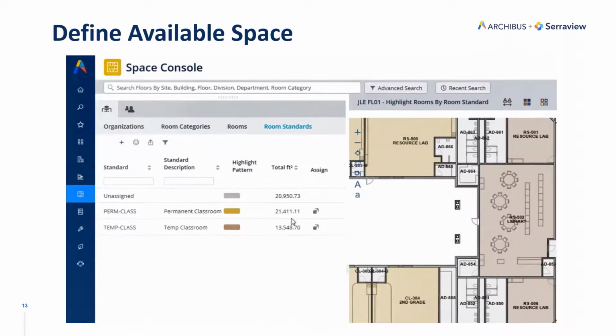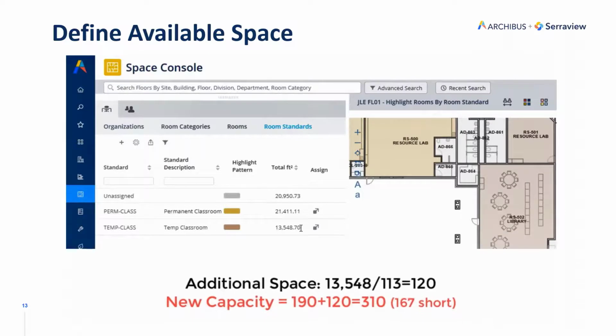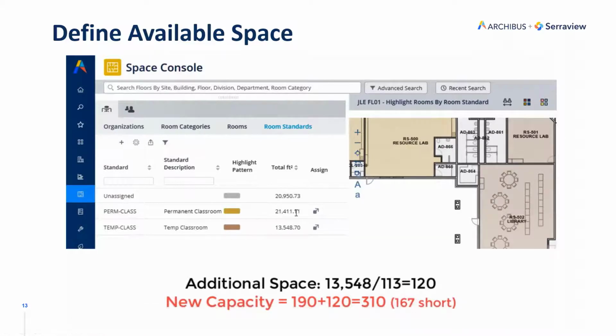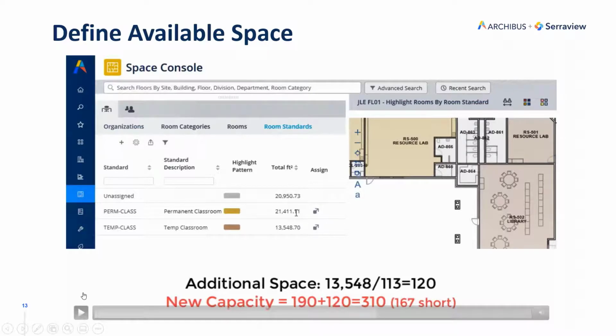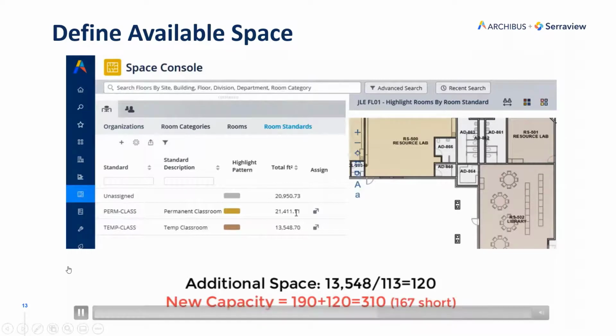In this case, about 13,500 square feet of additional space can then be appropriated for learning. But even that will only bring us to about 310 students in classrooms, and still 167 short. So we still have to somehow create a hybrid program where a lot of students will learn from home regardless, just because of lack of space, no matter what.